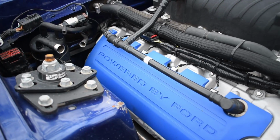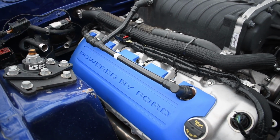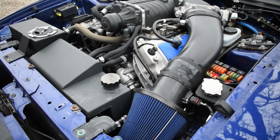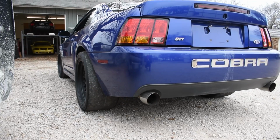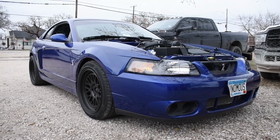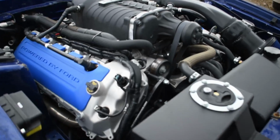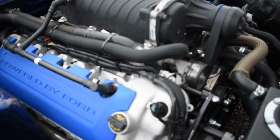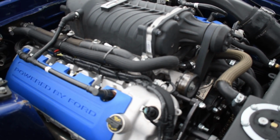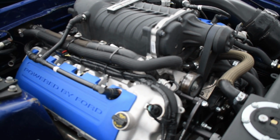Coming with a 2016 Gen 2 Coyote with the Roush blower. It's got the BBK long tube headers, T56 Magnum. It has a solid rear end, and I think that's what it was as a roller. It was just this track car. He just replaced the oil pump and crank sprockets. Yeah, that's what he did. Okay. So we did that.